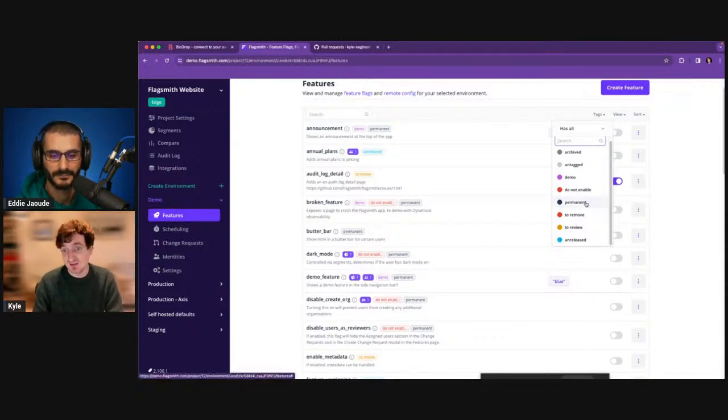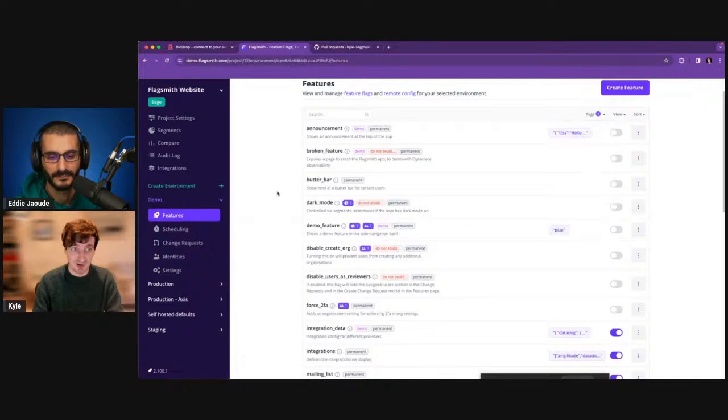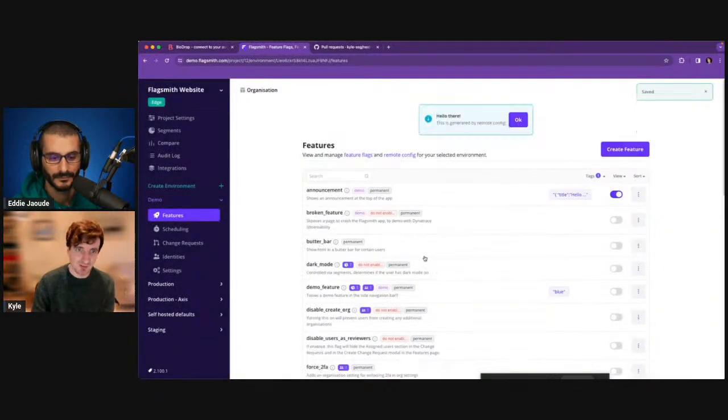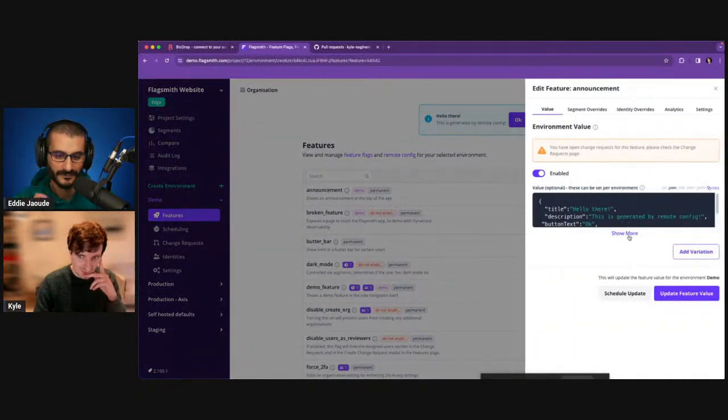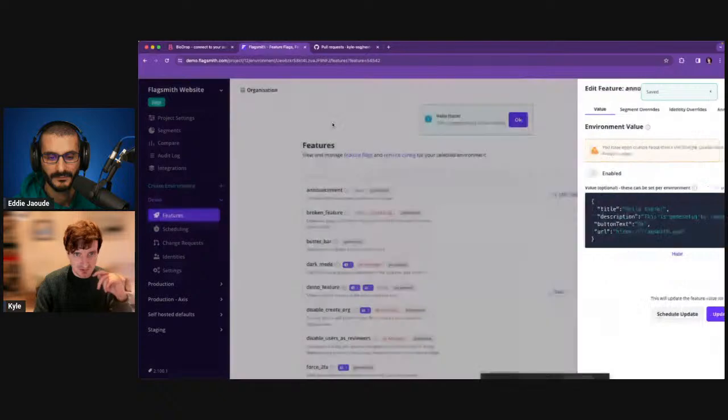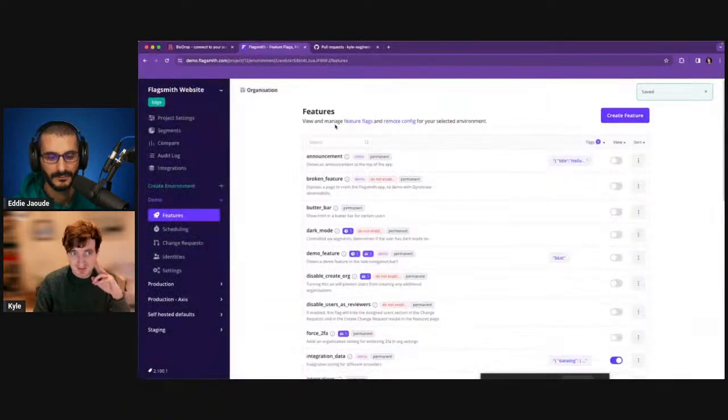That being said, some feature flags could be permanent. So we've got a bunch of permanent feature flags here, and one is very similar to the demo that we just did. We've got an announcement feature that's a permanent feature flag. We never want to remove that from our code base. You can see here that that's what it did. And our example for our demos is real time versus having to refresh the page. We can see here we've got an announcement based on the JSON that we supply here. And it lets us schedule and set announcements.